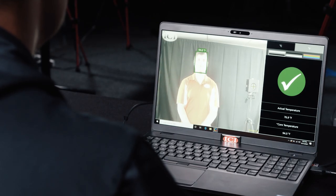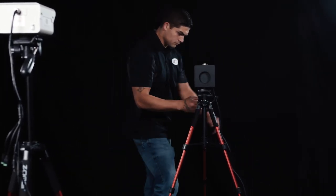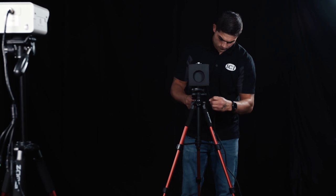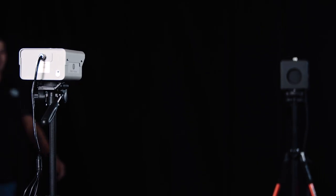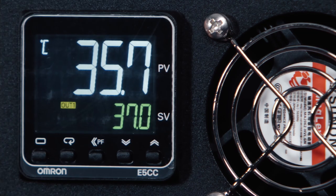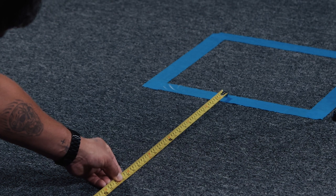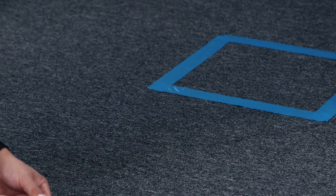The individual's face and the temperature reference device should be in the frame of the screening image. The temperature reference source is placed so that it appears in focus within the frame of the thermal image — this may be placed slightly behind the individual, even with, or slightly in front of the individual. The temperature reference source should always be in a constant line of sight of the camera. If a person walks between the temperature reference source and the camera, an error code will appear until the camera resets its reference temperature. A mark on the floor should be visible at the focal distance from the camera.